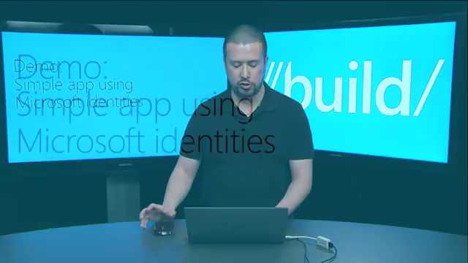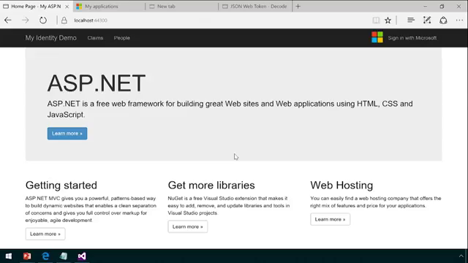In fact, let's take a quick look at a simple application which uses Microsoft Identity for sign-in and see what the end user experience would be like. Here I have a stock ASP.NET template, but I've added Microsoft sign-in. Up here in the top right-hand corner, we can see the Microsoft icon, and that's how we signal to the user that this is how they can sign in with their Microsoft account.